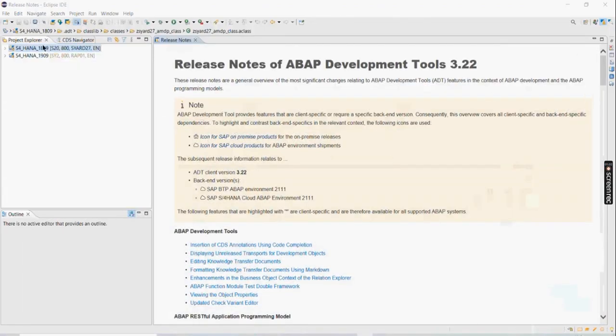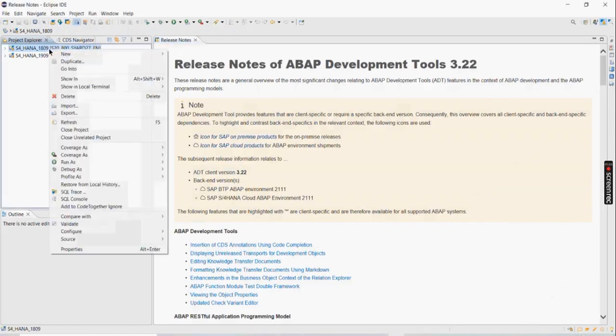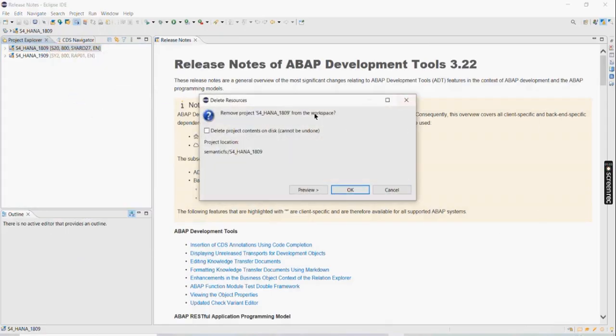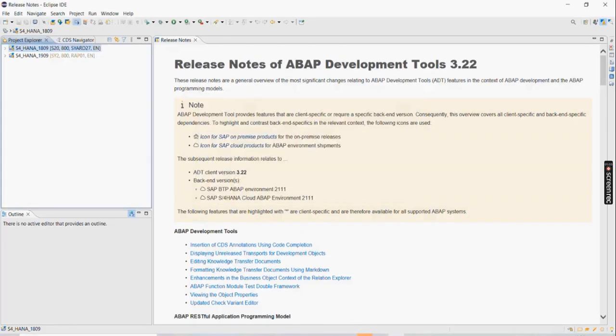And another important thing, once you have added your system, in case you want to delete the same, suppose you have added your system, right? Now if you click on delete, you get this message, right? Please do not click on this. Do not delete the project contents on your disk as well. So basically whatever project settings or contents got saved as a part of the metadata on your system, that got saved on your disk. In case you check this, it cannot be undone. So do not click on this, click on OK and it will be done and deleted.